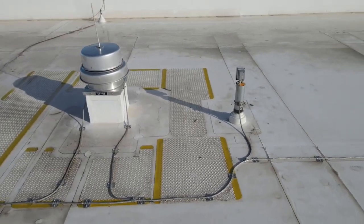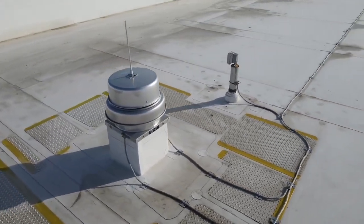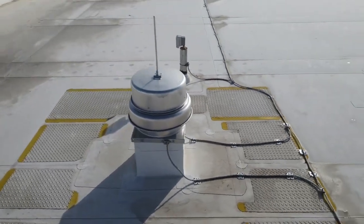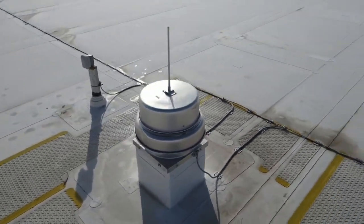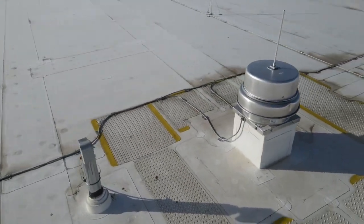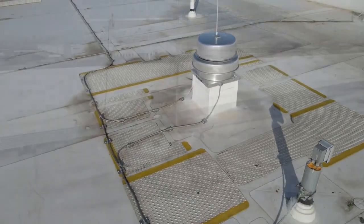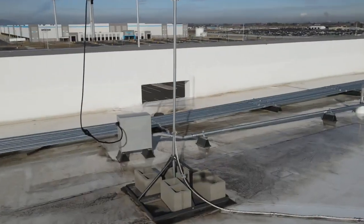Here's a mushroom style exhaust fan. Two paths to ground, two bonding plates, electrical riser bonded, lightning rod mechanically fastened right to the top of the base with stainless steel tech screws. Again, notice the radius is very important. Here's an antenna.